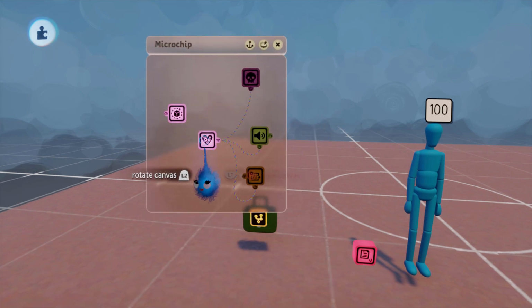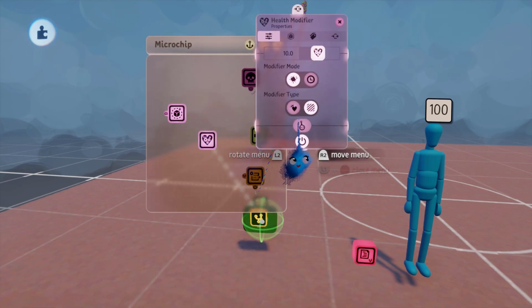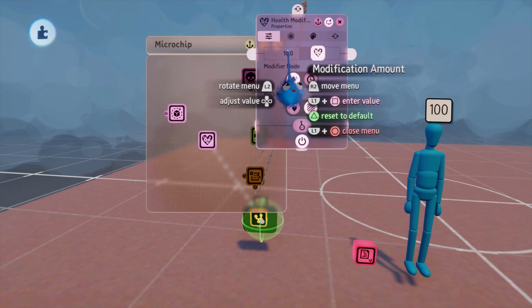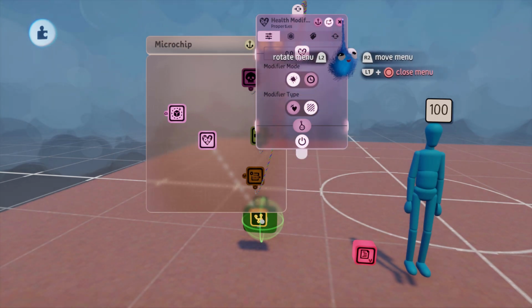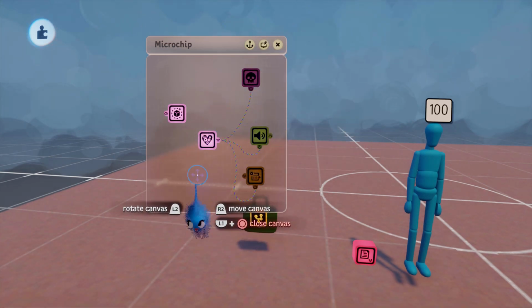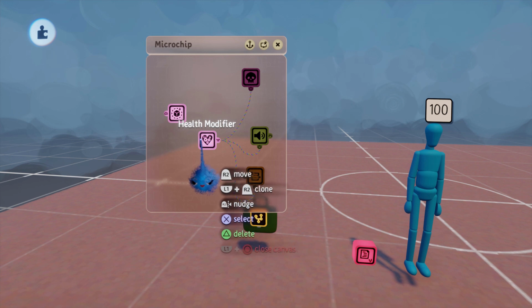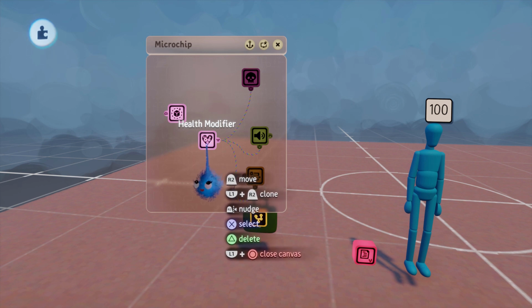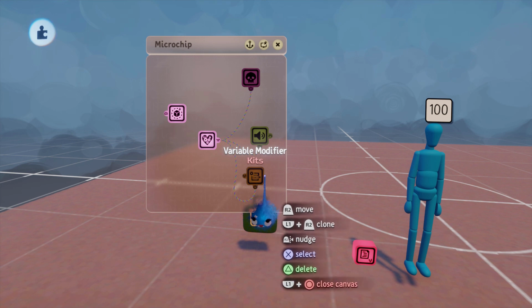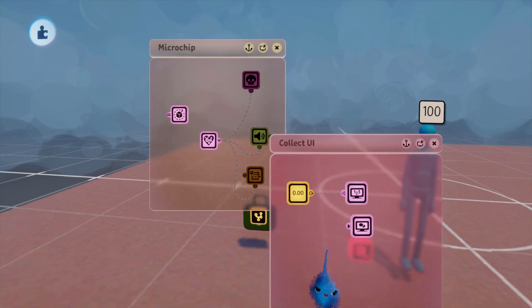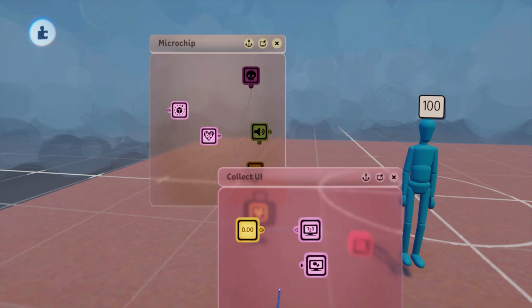Now at the moment, the health modifier is changing our health straight away to 10. So we're going to put that to a 0. All of this is going to work exactly the same. It's going to collect and all the rest of it, but it's just not going to do anything to the health at this particular point. So we're adding one to our kit variable, which is housed in here. So we'll open that up because we're going to need to use that.